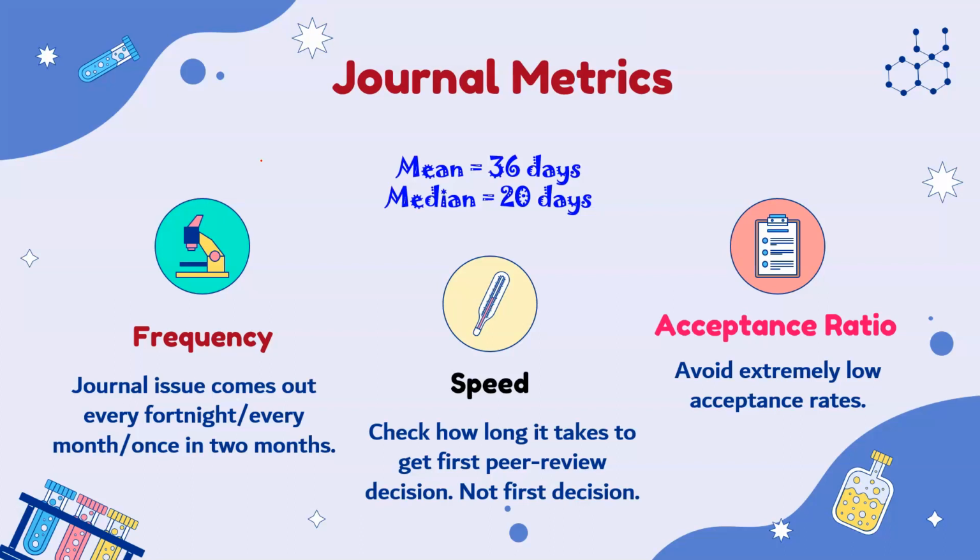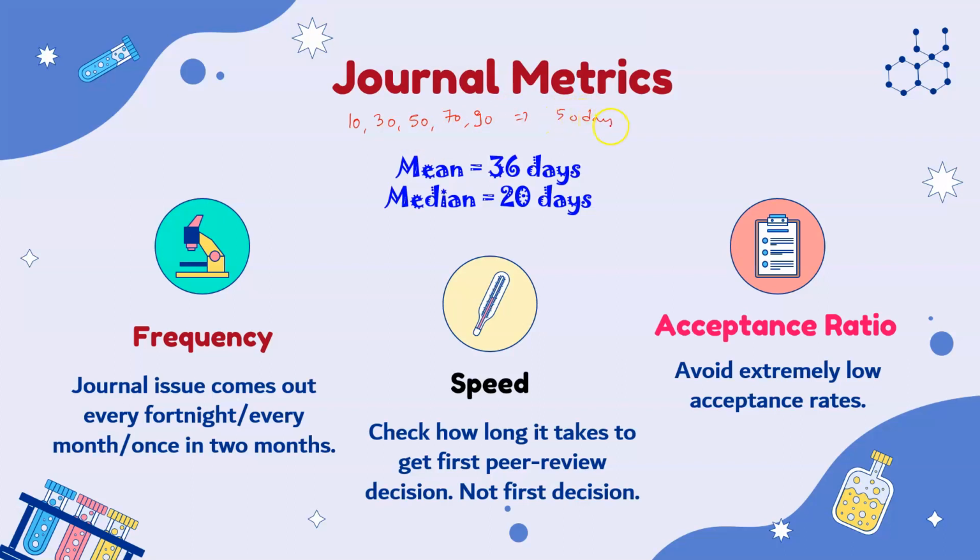Okay, and sometimes in the journal pages you might also see values like mean is this much, median is this much, and those are also not giving a full indication of the journal speed, because you can easily get confused by seeing this type of values. I will tell you a standard example. Let us say I have 5 papers. First paper decision is given within 10 days, second paper decision is given in 30 days, and so on. So these are the times which the journal has taken to decide about the 5 papers, in days. And what is the average or mean of this?